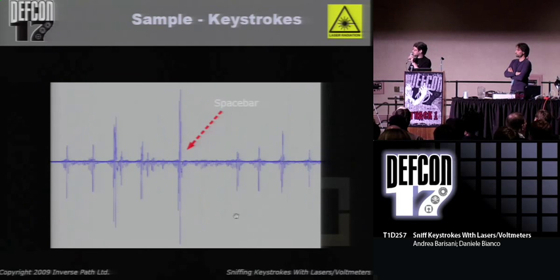This is a sample from a different keyboard. Of course, different keyboards will produce totally different results from a graphical point of view, but the concept is always the same. As you can see, the space bar here is much more detectable. And of course, we got the different keys there.